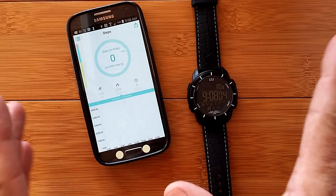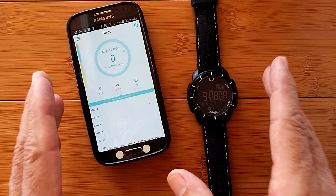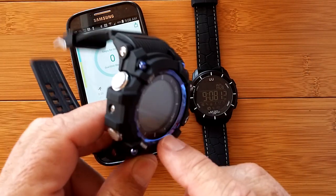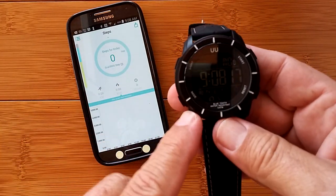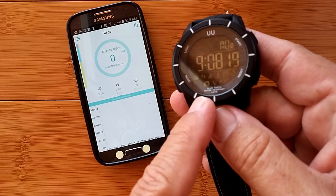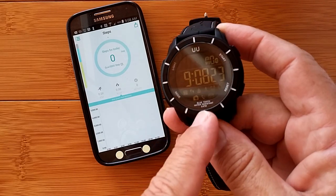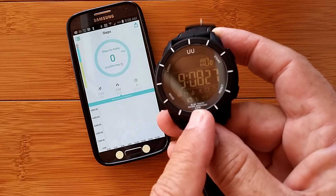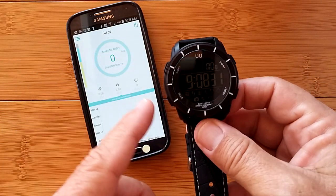So, in terms of concept about this watch, it really is limited. Okay, it's more limited actually than this one. This has a few more functions and features in it. But what you can do with this one, you see down here in the bottom, there's a little picture of a camera. You can use it as a remote camera to take pictures. You can receive a notification that a call is coming in or messaging, I believe. Those are some of the features you can see.